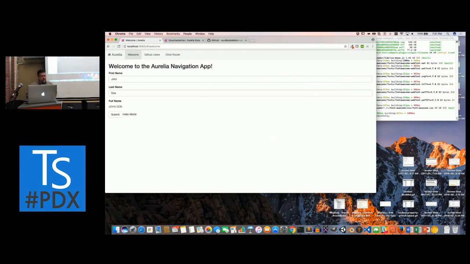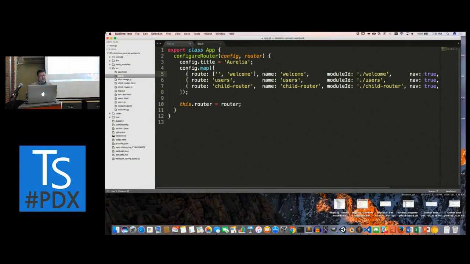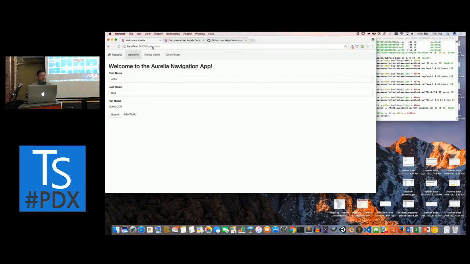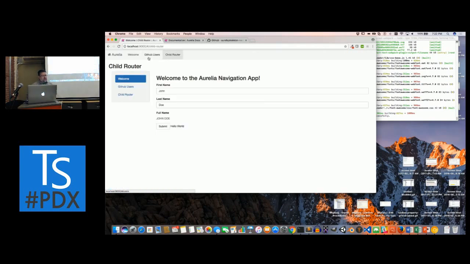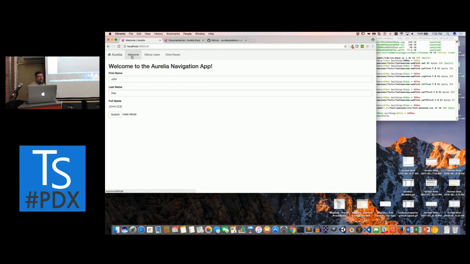Let me show you that nav bar really quick, since we've actually seen it. Well, we haven't seen it in action. Now we've seen it in action. I don't want to jump into these just yet because I want to show you the code to walk up to them. But let's take a look at this.